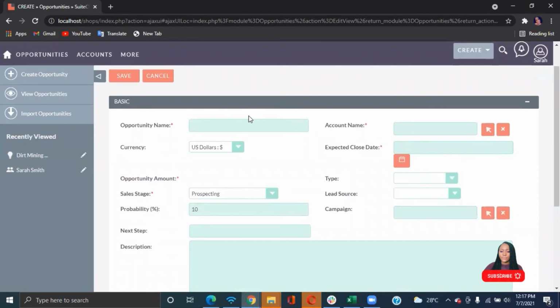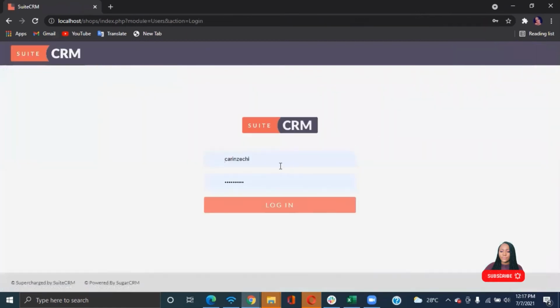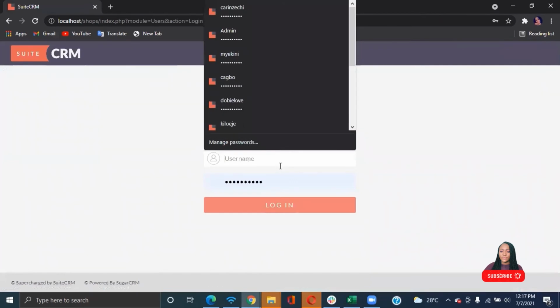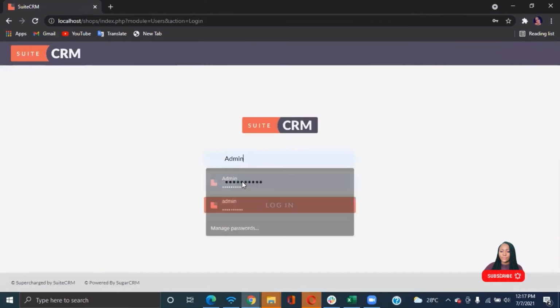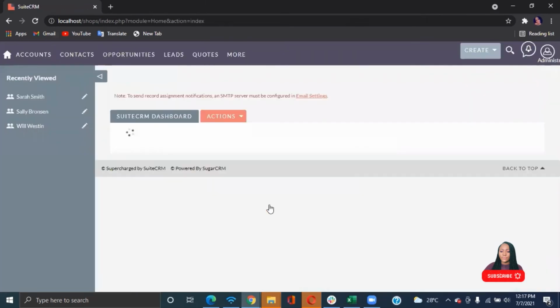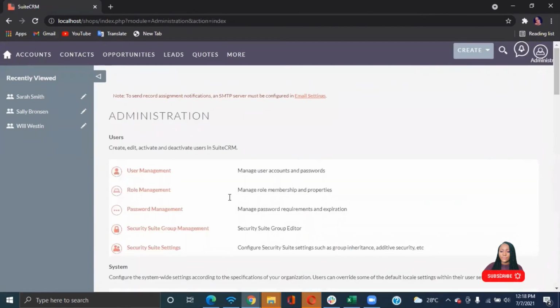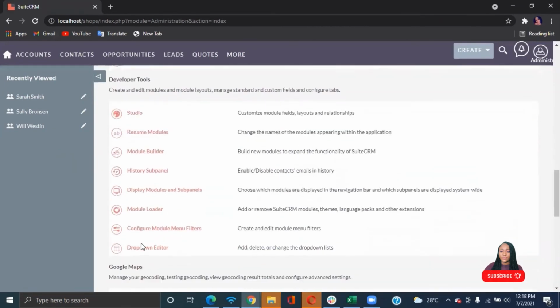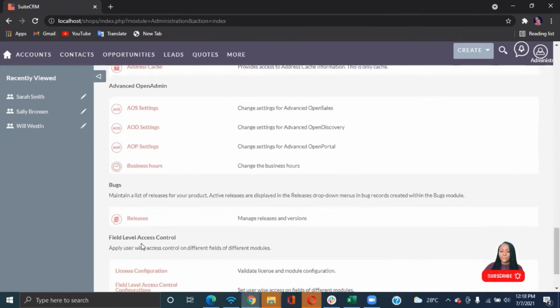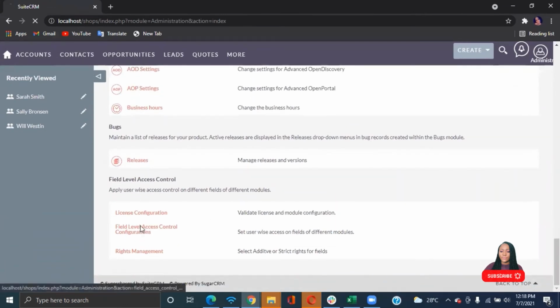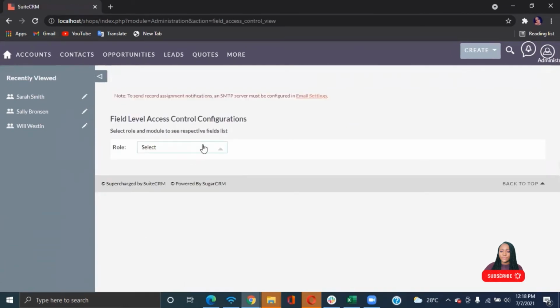Let's go ahead and try another restriction. So let's go to our admin. I have to log out as Sarah and log in as admin. Go to the admin, scroll all the way down to field level access control and select that.